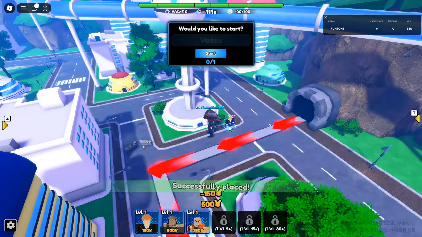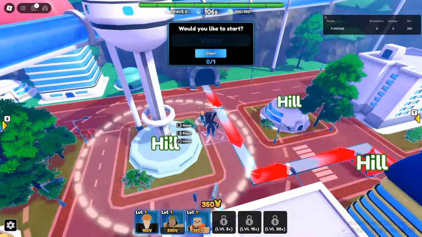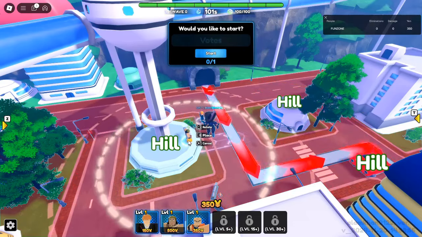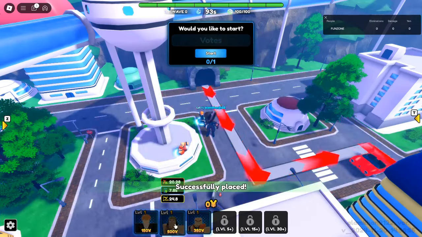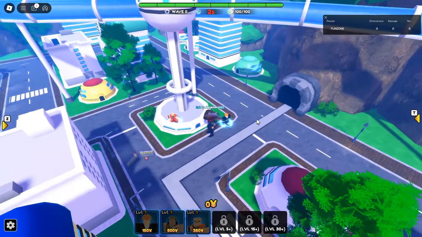Speedcart, legendary. Money farming unit. Speedcart is the best money farming unit in the game. Not only does he earn a lot of cash for your team, but his passive reduces the upgrade cost of the 5 nearest units by 15%. This makes him a key part of any efficient strategy.